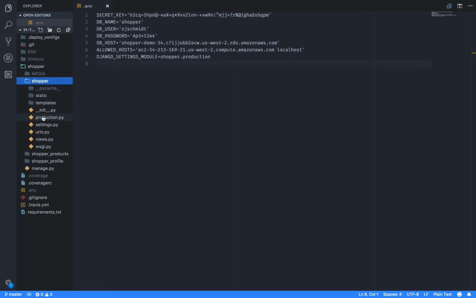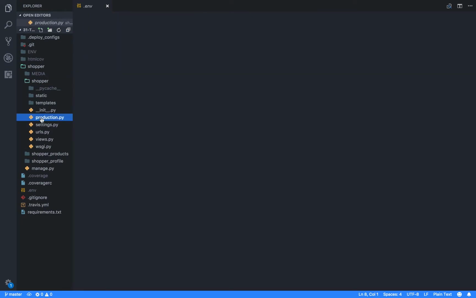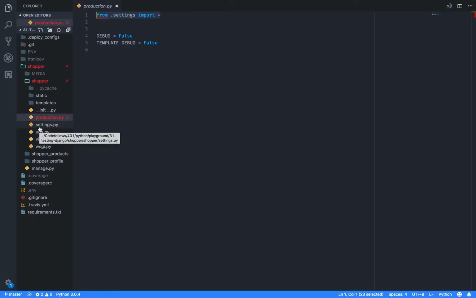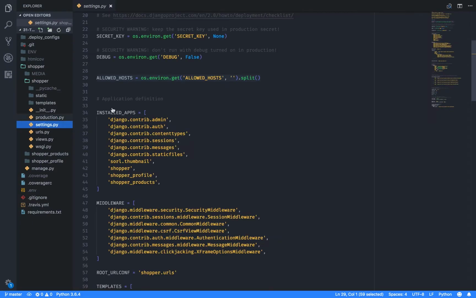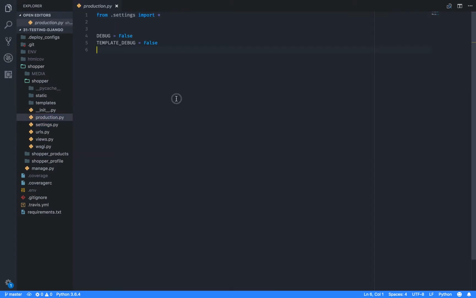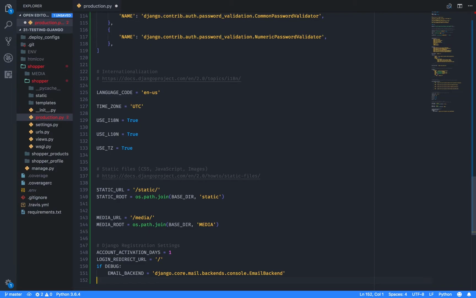So the first and foremost thing that we changed today was that we added a production.py. Okay. Right at the top of that file, we're saying go to the settings module, which is right here, and import everything. So essentially it's saying copy all of this stuff and make it available in the namespace here in this file.